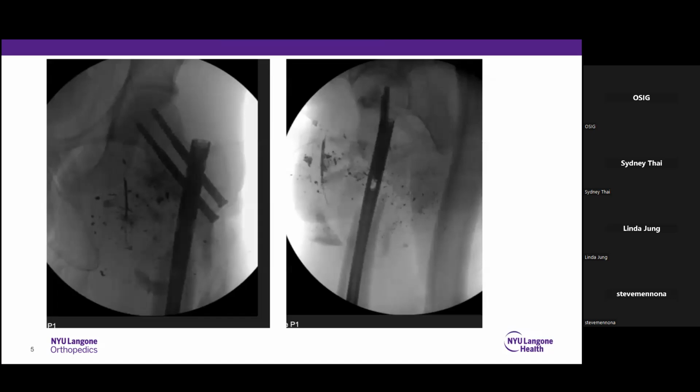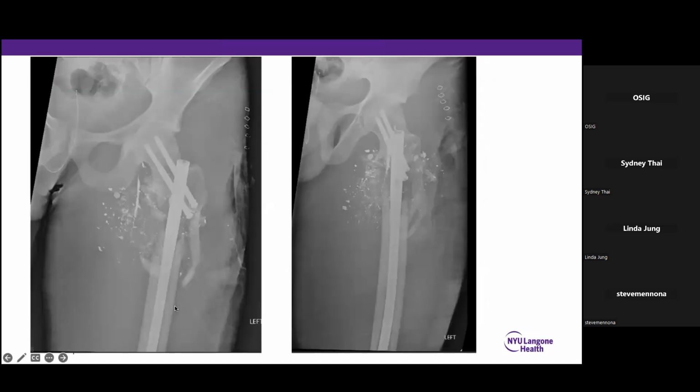So what I did here was something called an antegrade femoral nail. This guy also had compartment syndrome. We don't really need to get into that, but I had to basically open up his leg from his knee all the way up to his hip, and I had to decompress all the muscles in his leg. And then we put a femoral nail in. So this nail is starting over here, and then it's going down into the femur. And you can see here that it lines up, and aside from this bone that's missing, it looks like a femur again. And then vascular surgery went in, and they did a femoral artery repair and bypass, which is kind of cool, but saved this guy's life.